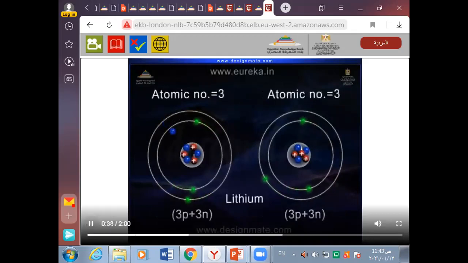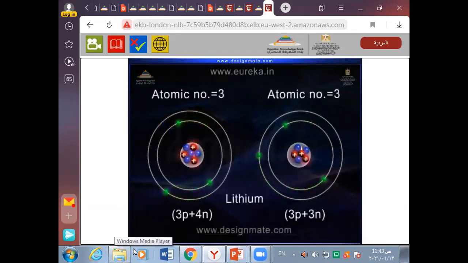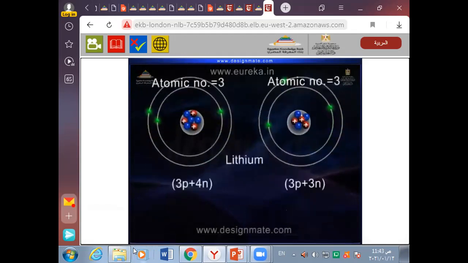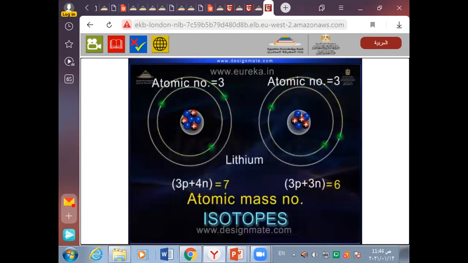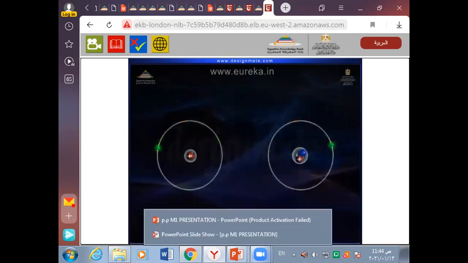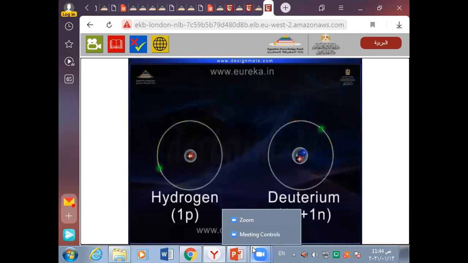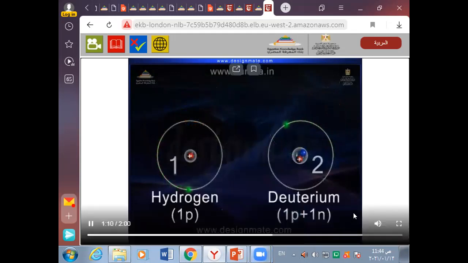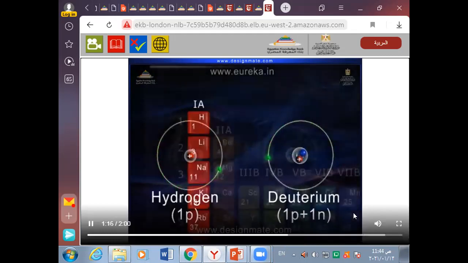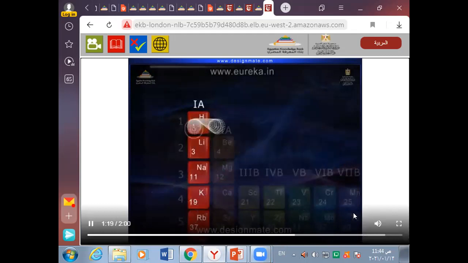Similarly, if the number of neutrons is increased by 1 in lithium, keeping the number of protons fixed or constant, the element lithium does not change, but its atomic mass. The atomic mass can be different. These atoms are called isotopes. Another example of isotopes is hydrogen and deuterium, which have the same number of protons and different number of neutrons in its nucleus. For this reason, atoms of the same element having different weights are placed together in one place of the periodic table, according to its atomic number.